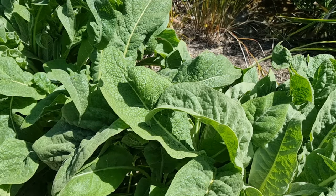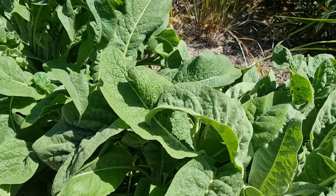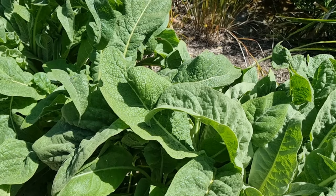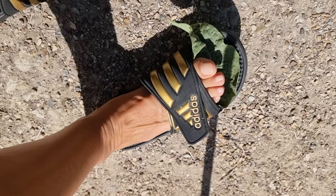Another name for this plant is Jupiter's Staff. The plant has been used as medicine for thousands of years, but it's also been used to make dyes. You can smoke it as well — it's been used in asthma mixes and added with tobacco and other smokables. The leaves, being so fluffy, have also been used to make tinder in the past. Indigenous people of Turtle Island use the leaves as inner soles in their shoes, and the colonizers copied that — the reason being comfort and insulation. I've actually got mullein in my shoe right now and I'm trying it out.